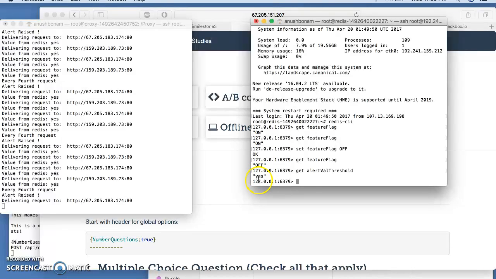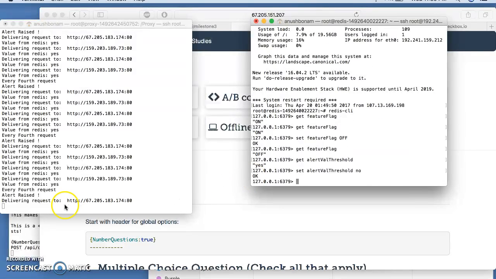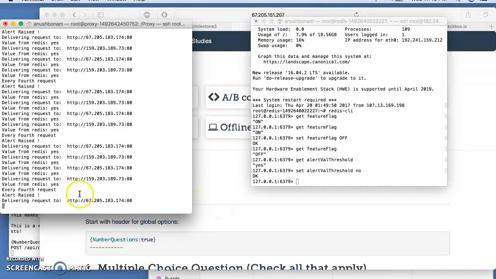now here you can see the alert value threshold, so we can set that to no, and then the alert has been removed.